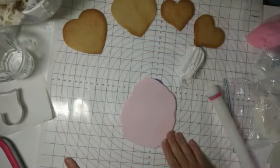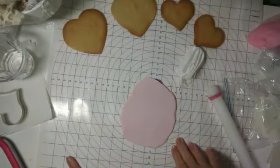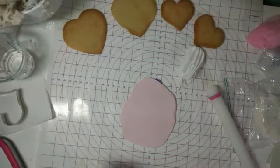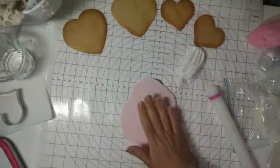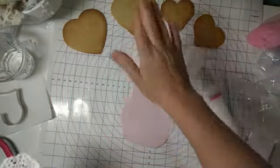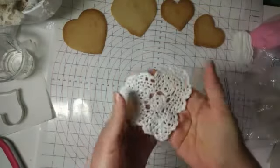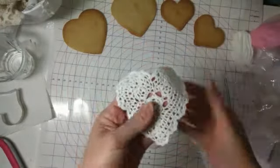Okay, so my experiment for today is using these amazing laces from Go Artsy to make an imprint on the fondant, and then using the fondant to decorate our cookies. The first one I'm going to try is this doily.